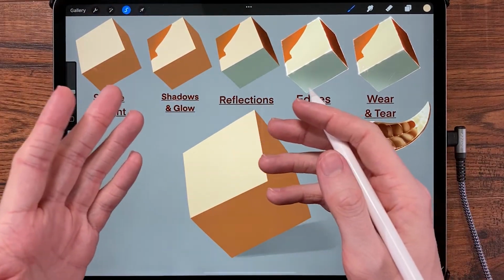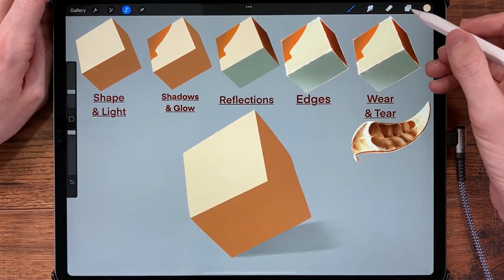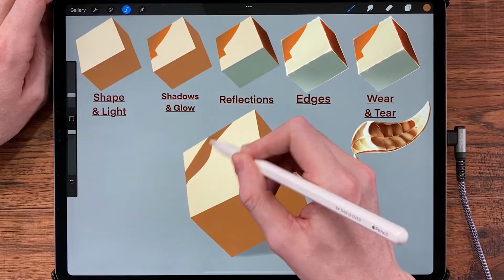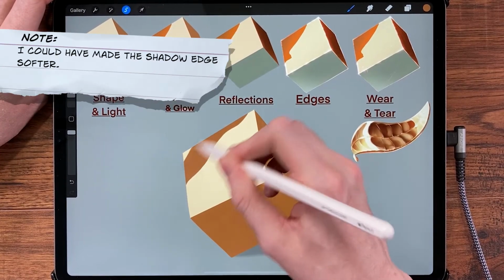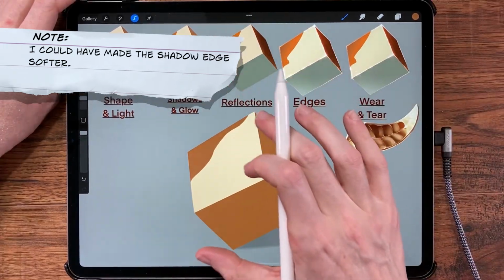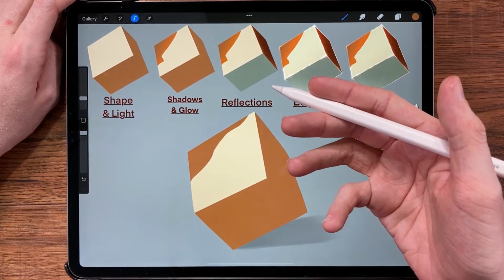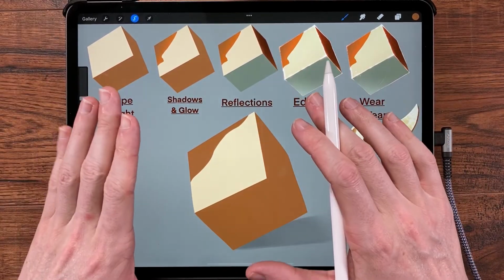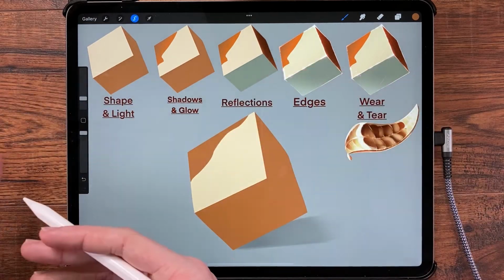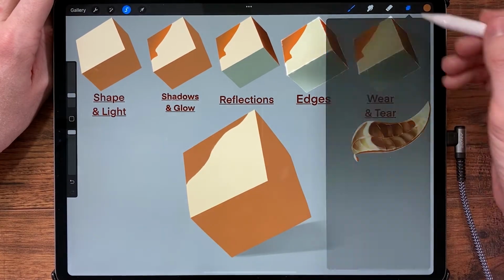Let's say there was an object up here blocking the light source. We would want to include a shadow, a cast shadow, on this surface, on this highlight. So on a new layer that is a clipping mask, we go in there. We're just going to make this an abstract shape. There's no need to define what this is casting the shadow in this situation because it's just for tutorial purposes. If you were actually doing this in an actual painting, you would want the shadow to resemble whatever is casting the shadow, obviously. But for now, that will do for our purposes.